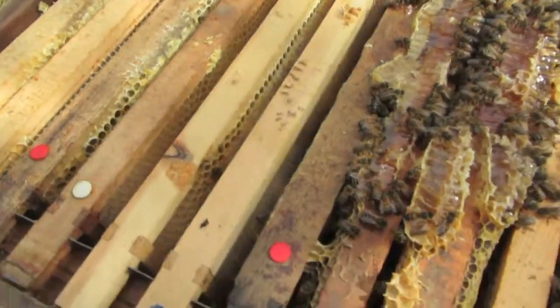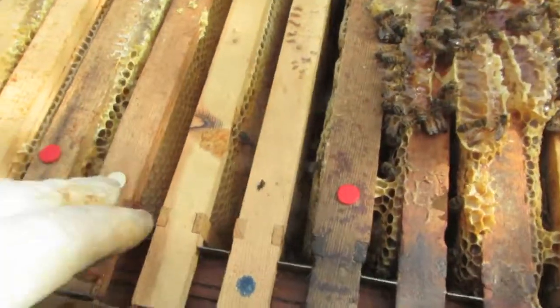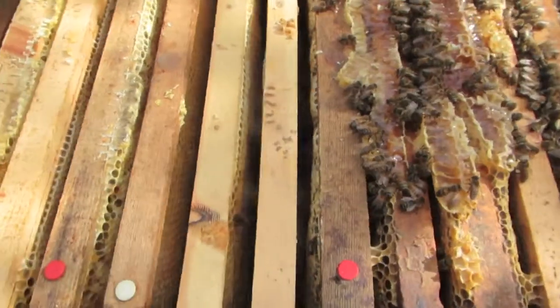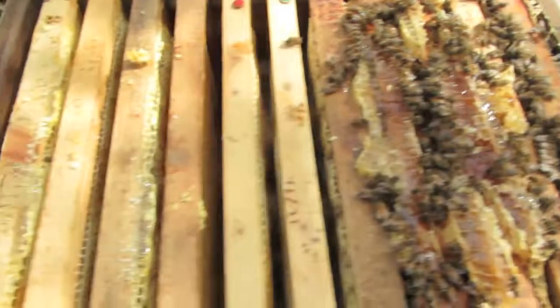The drawing pins indicate the foundation free frames. So the brood box now is nearly completely foundation free, and I've got 1, 2, 3, 4, 5 in the brood super. So when they come out in spring now, I've got almost half a brood super with foundation free, and I'll just carry on replacing them as and when.